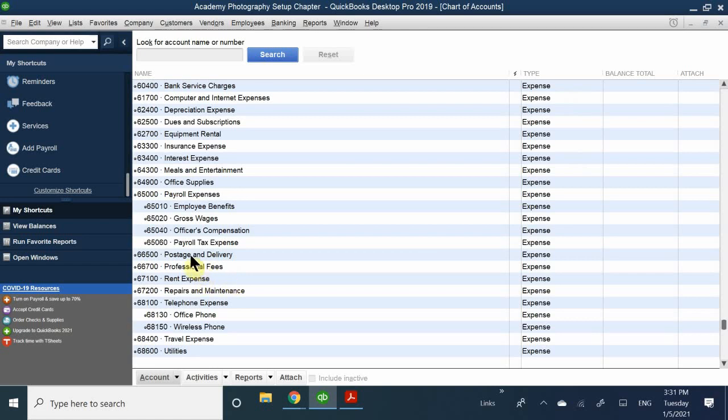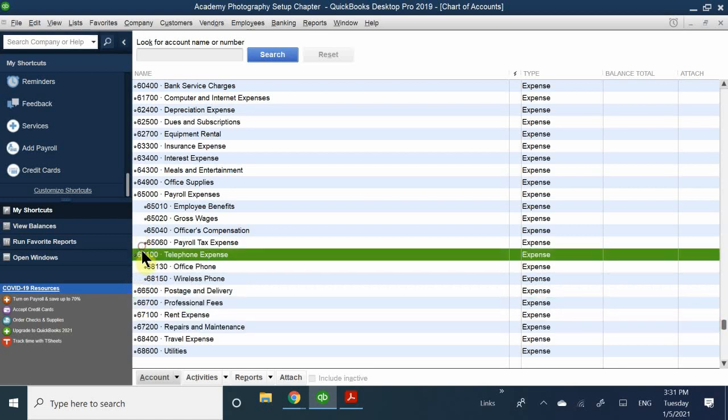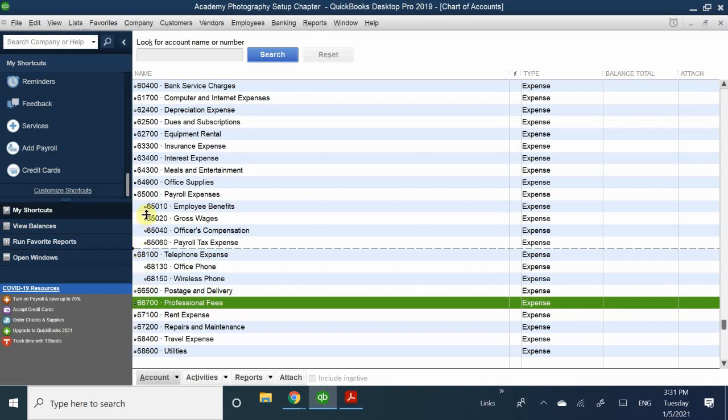So let's say I want to move my telephone expense above my office phone. See? That was just easy. But you have to put your mouse over the little tiny diamond, and once your cursor becomes the little navigation sign, then that's when you can go ahead and pull them either up or down.